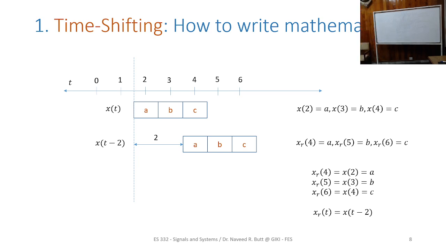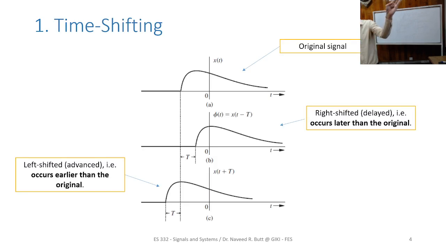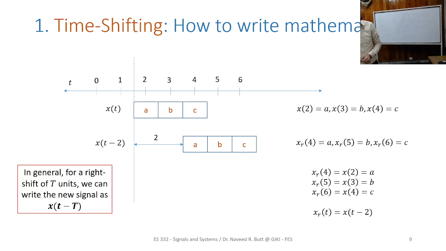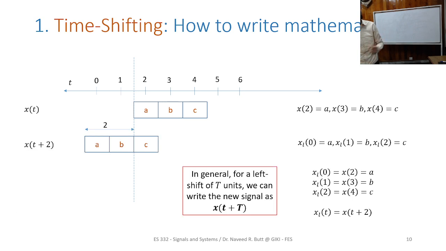So the right shift is actually T minus 2. Yeah? If you just look at it. So, ये थोड़ा सा idea देने के लिए, just to bring home this point, that it's not magical that we just take T minus 2 or T minus T here. It makes sense that the samples are shifted. It's very simple and straightforward. So it's shifted by T units.